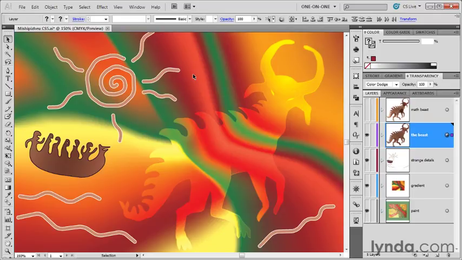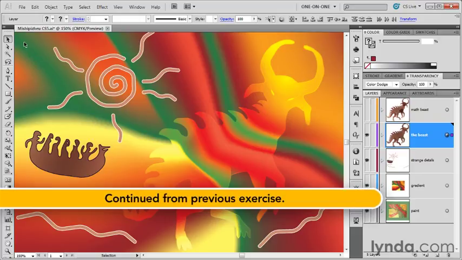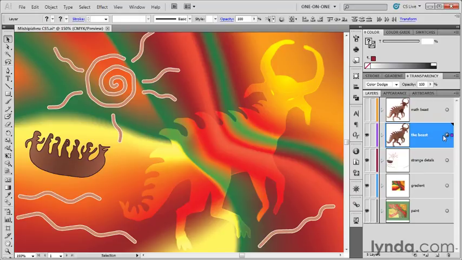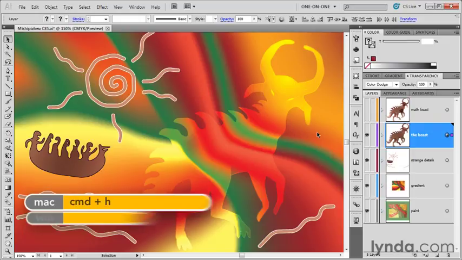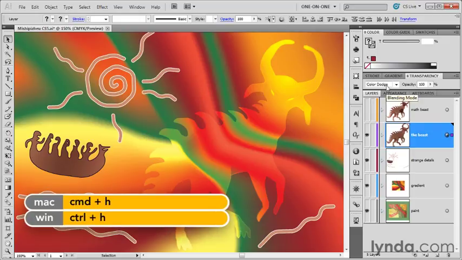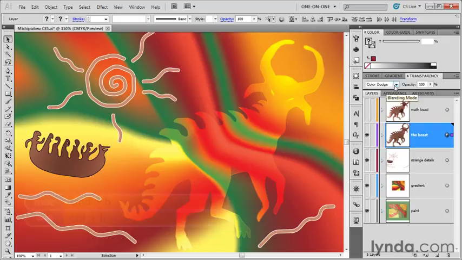In this exercise, we're going to review the commands in the second half of the blend mode menu. I'm still working away inside Mishupitsu CS5.ai, found inside the 22 transparency folder. All I've done is to select the beast layer here inside the layers panel, hide my edges by pressing Ctrl-H or Command-H, and then switch between the various blend modes. Right now, we're looking at color dodge.